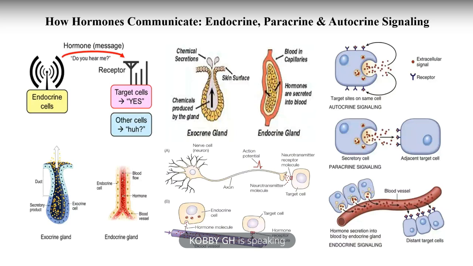This diagram over here, practically, is how the endocrine system works. So you see, do you hear me? That's the message. That's the hormone. When the hormones are moving and they get to the organs that have their receptors, then quickly they work. They pick them up, then the organs start working with the hormone. So a hormone can be circulating throughout the body, but it will only work on organs that have receptors for the hormone. That's how the endocrine system practically works.